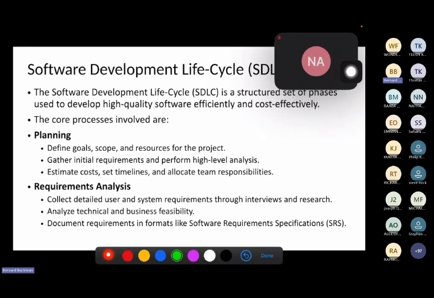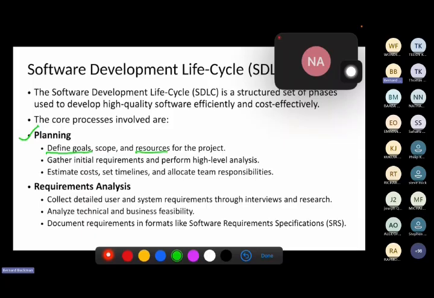So in software design, number one, we do what we call planning. In the planning stage, we define our goals, specify the scope, and determine what resources will be used by the project. Then we gather the initial requirements and perform an analysis of the entire project or program. Then we do cost estimates, set the timelines, and allocate responsibilities.